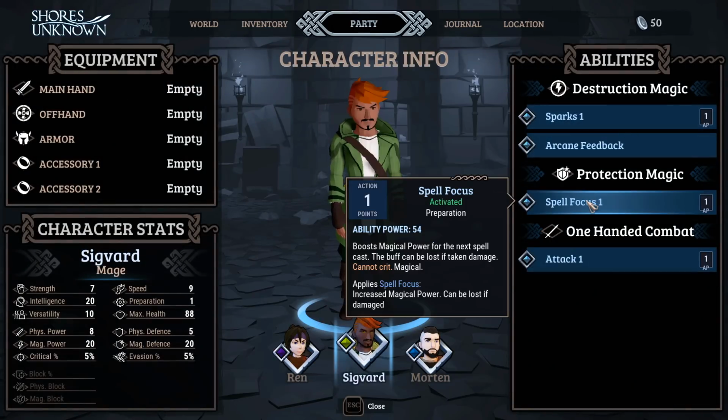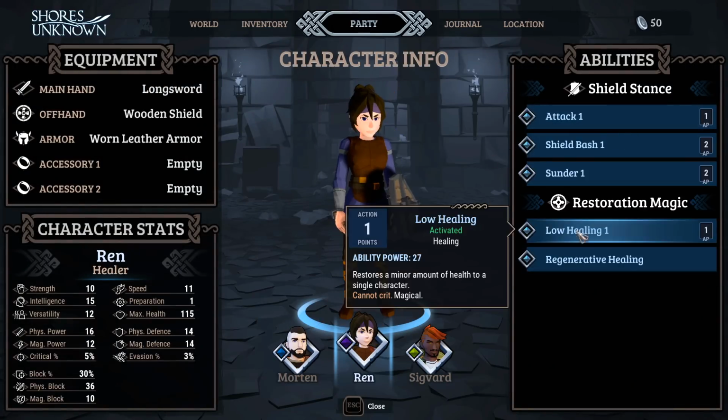And on the character editor, do I need to activate her thing? Is that what it is? No, it says it's activated. So I wonder why it wasn't showing up in combat. Maybe there's a tab or something that I missed. Weird.